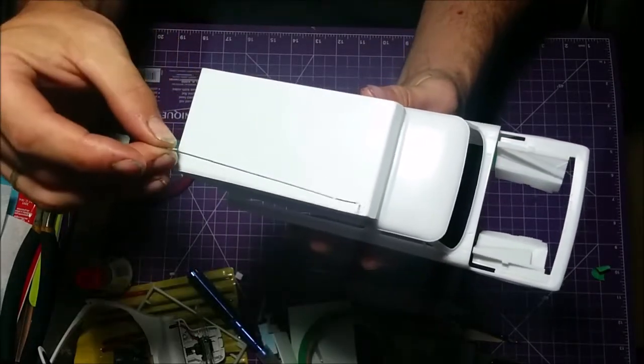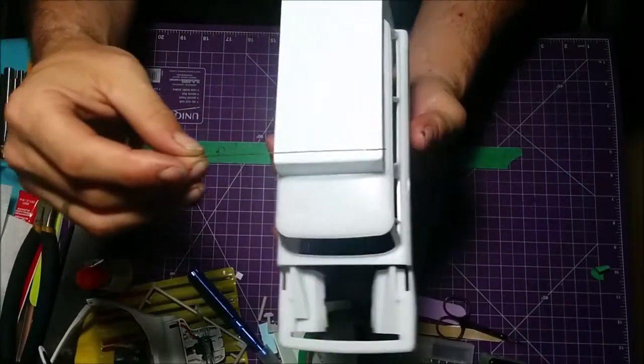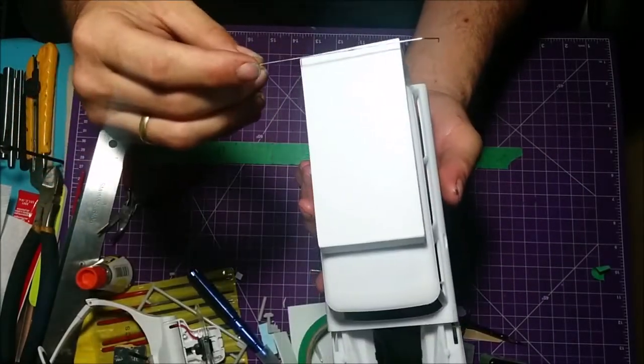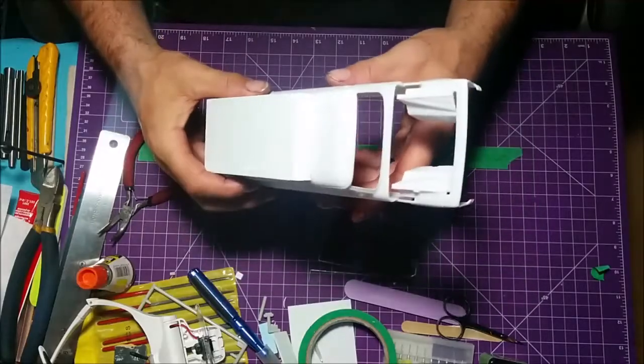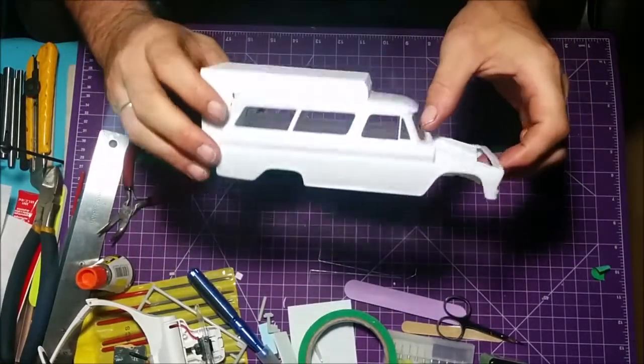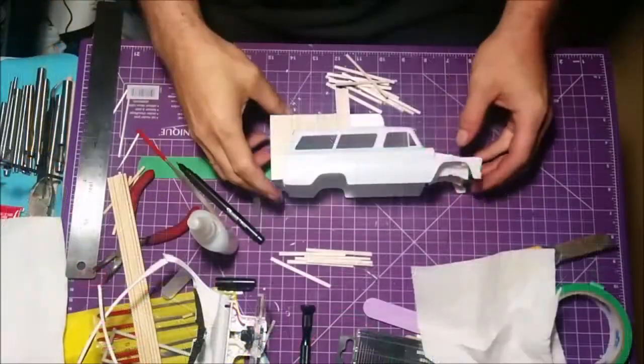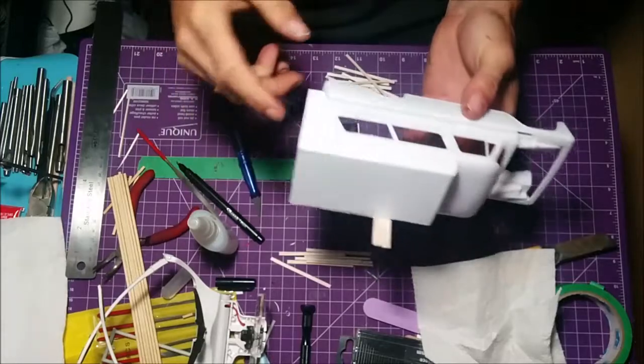Anyways, I'm going to take my pin vise and drill some holes up here on the top, one on each side. Now I'll probably put one across the front here like this, probably one across the back. I will get to that, and I'll show you what it looks like when I've got that done. There you guys, so got that all glued on.